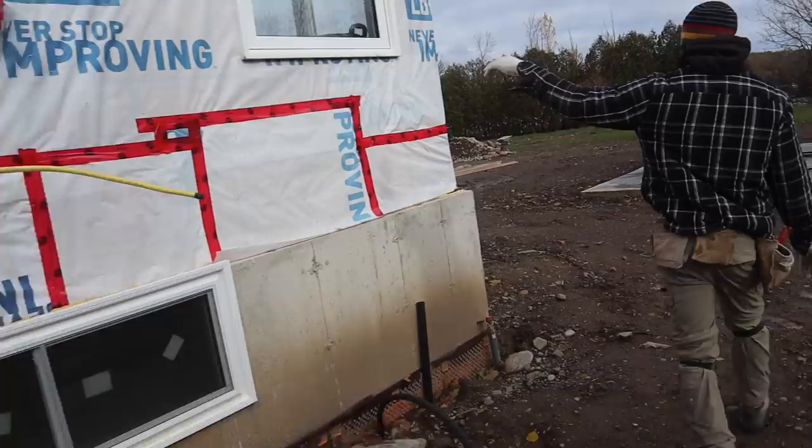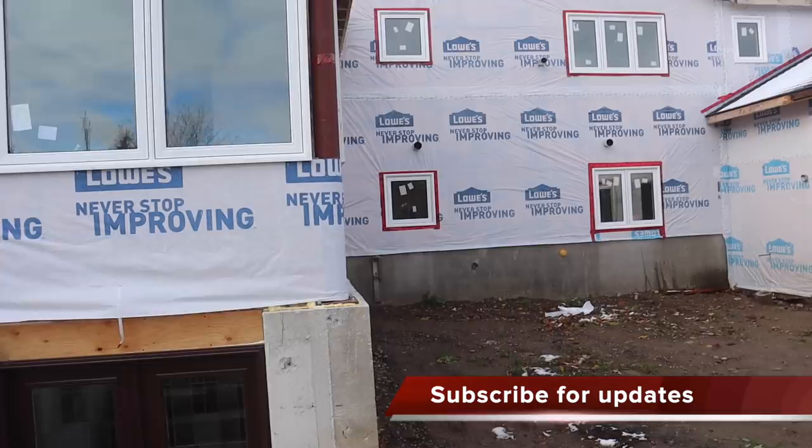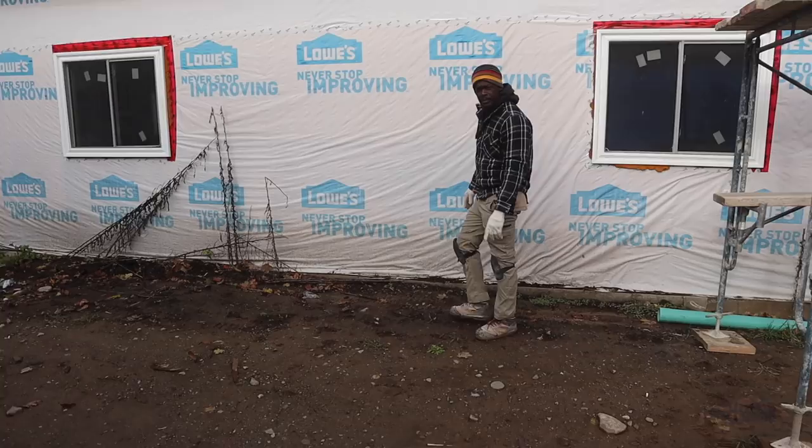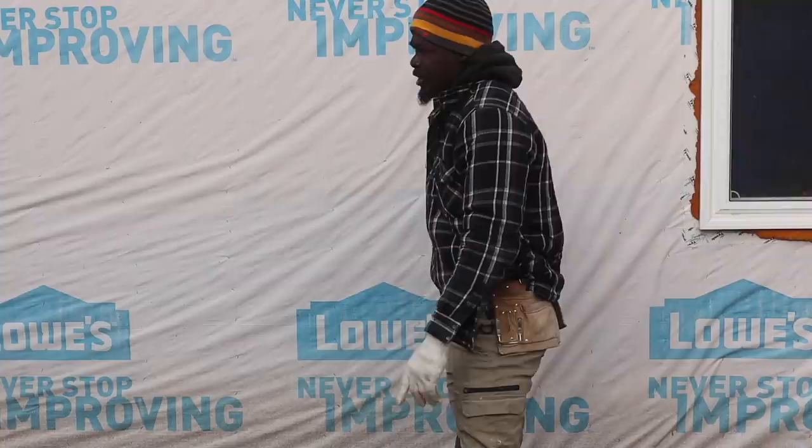Come right around here, gonna be bricks. Over here, gonna be bricks as well. The stone gonna come around 3 feet 6 inches from my ledge there, come right up to here, and then we're gonna have sill running right along the entire thing here. Let me take you around this side.